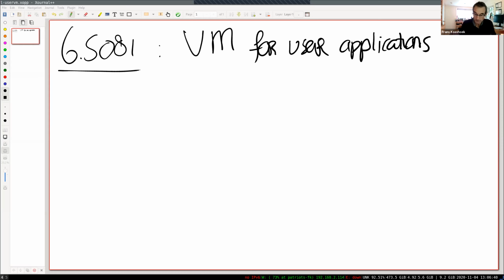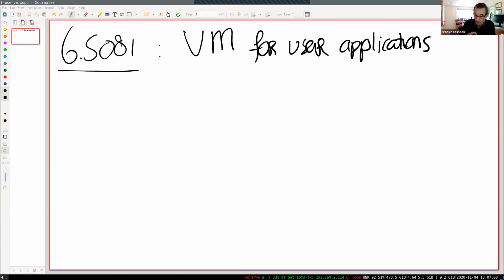Let me get started. The topic I want to talk about today is virtual memory for user applications, sort of guided by this paper from '91 by Appel and Lee.